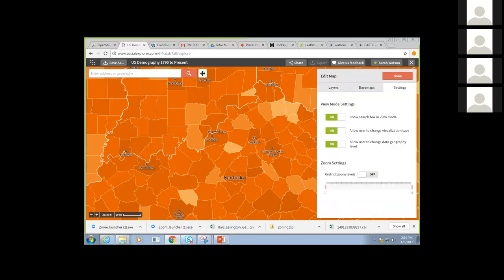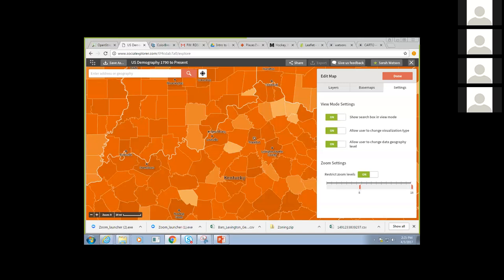And then you can see zoom settings. This is where you can set up restricted zoom levels. Similarly, if you're working at the US level, maybe you don't want people being able to zoom into the county level. So you can adjust it so it effectively depicts your information. For our purposes, we want to slide the little bar so it is on, so that we can actually adjust it and then move this. It seemed like 8 was maybe a good number. We can always change it later.